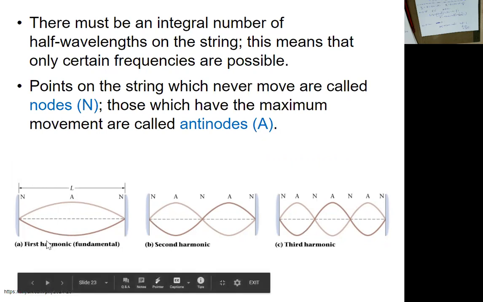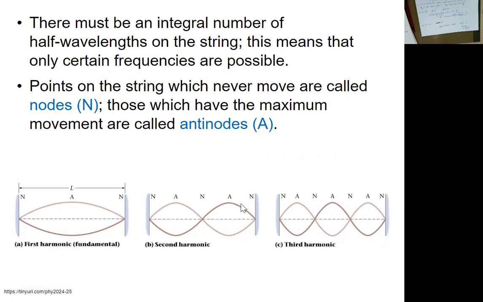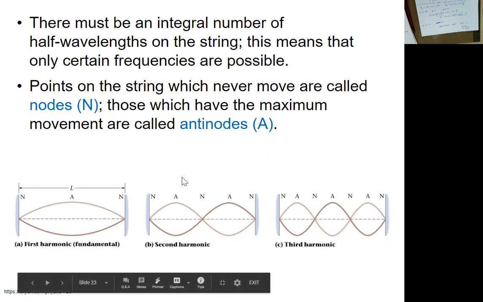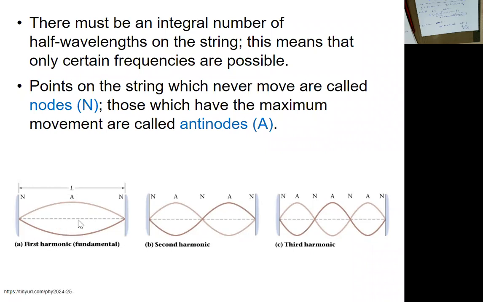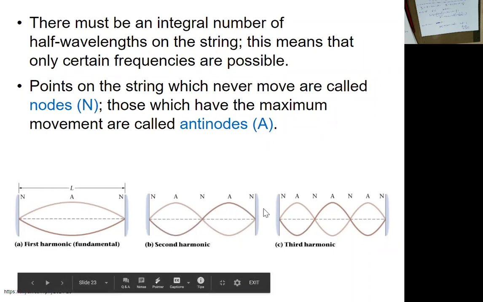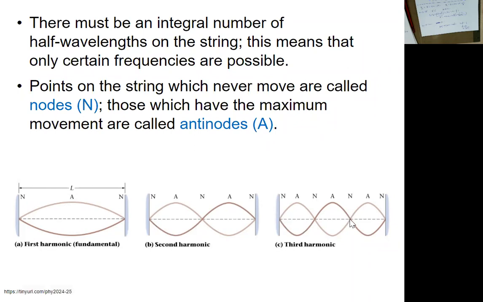Okay, so this guy is called the first harmonic because in this case, if you imagine a full wavelength, this is just half of it, right? And then you can extend it to another one. So a full wave will include a valley and then the peak, right? So this is half of it. That means the wavelength in this case will be twice L. In the second case here, this is a full wave, okay? So then the wavelength is L. And for the third one, you can see this is one full wavelength, so then the wavelength is 2/3 of the total length.